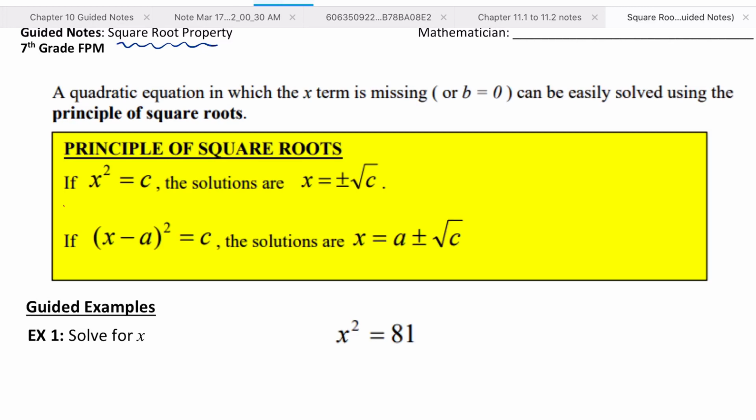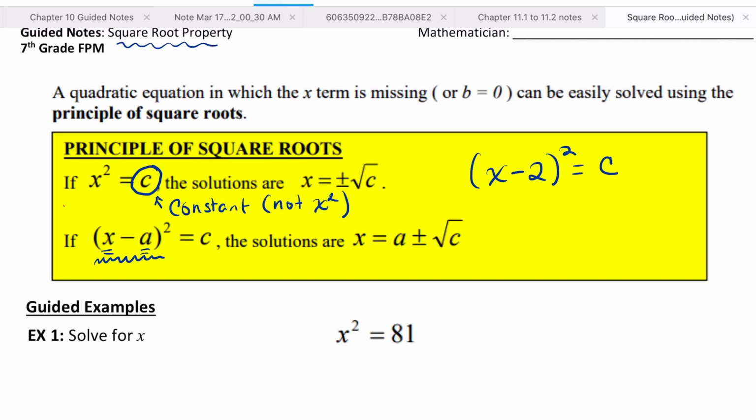And then in the other example, the other format that you guys can have for these kind of problems is where it's not necessarily just an x squared term that is by itself, but it's more like a binomial. But in and of itself, it's still a term, just like it would be if it was x squared or n squared or whatever. The important thing is that you want the square on one side and you want the constant on the other. So you want the non-squared term on the opposite side of the constant.